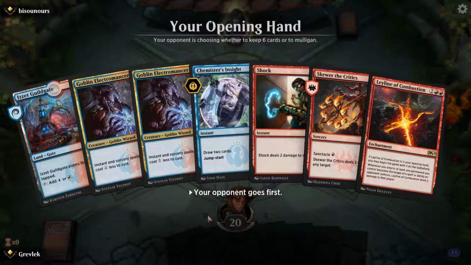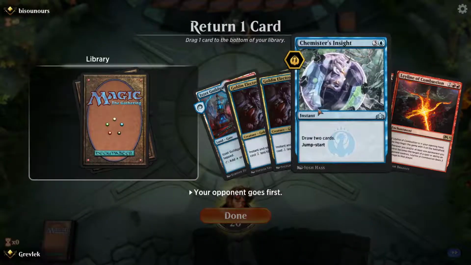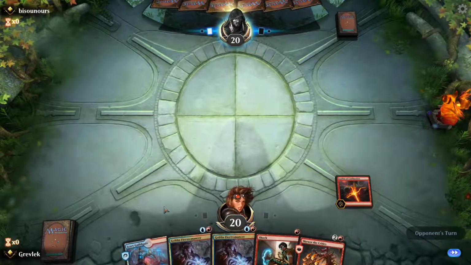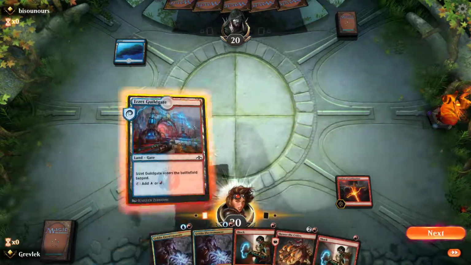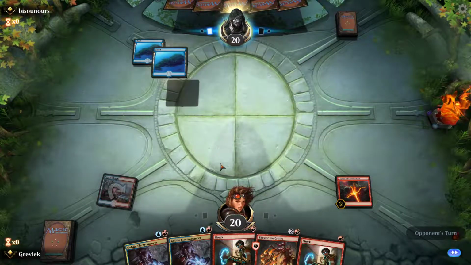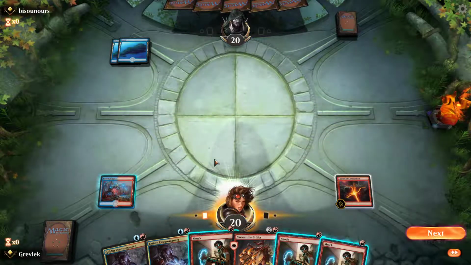Mulligan that bad boy. We will take this bad boy, but it's not much better. I'm going to get rid of the insight. That just seems so far away. Like, it just doesn't seem like I'm ever going to play it. So, there we go. We got some shocks going on. So, we have some low value turn stuff now. I can hit him with the shock. Whatever he plays next, I'm going to hit with the shock.